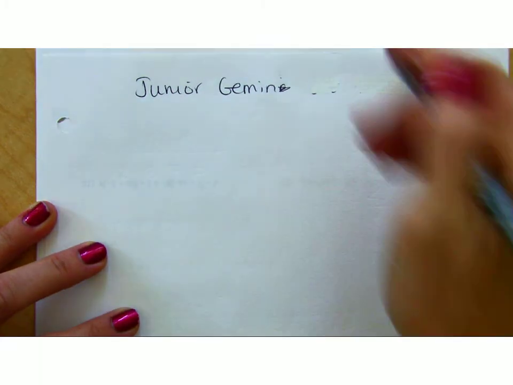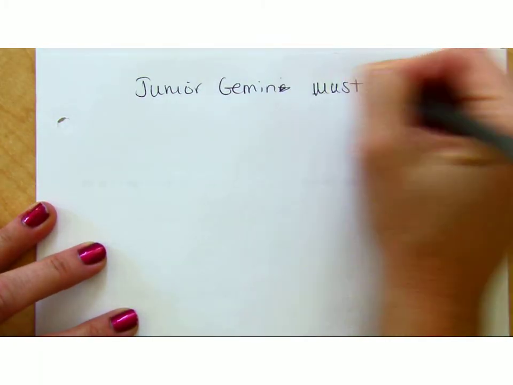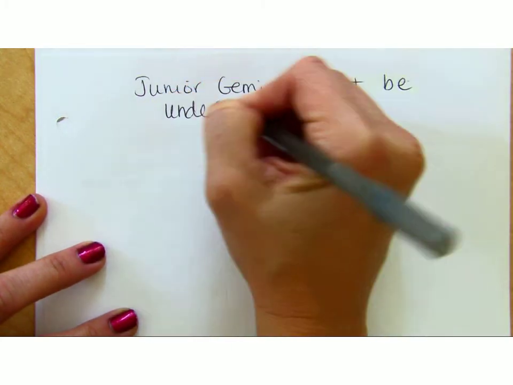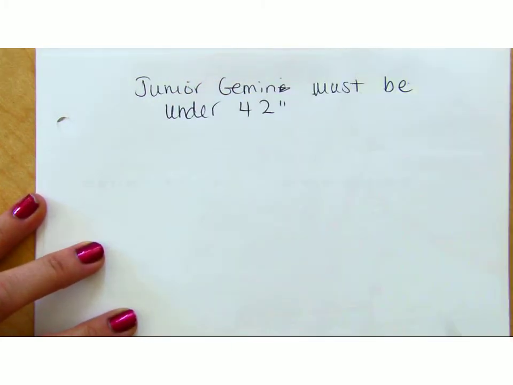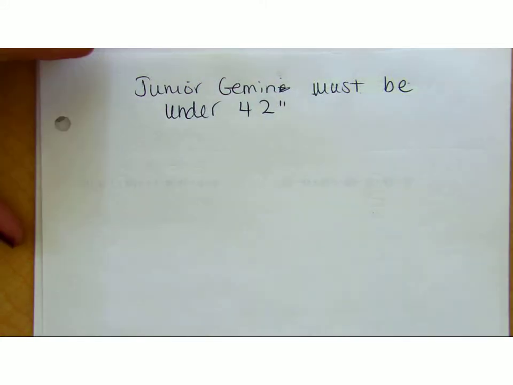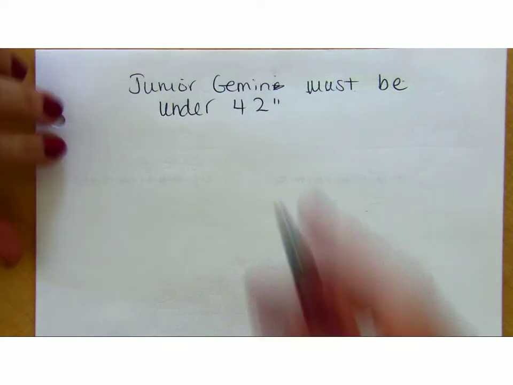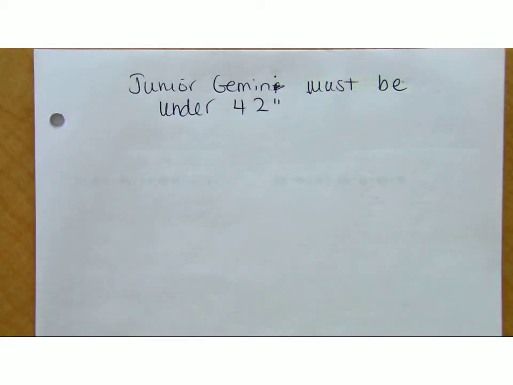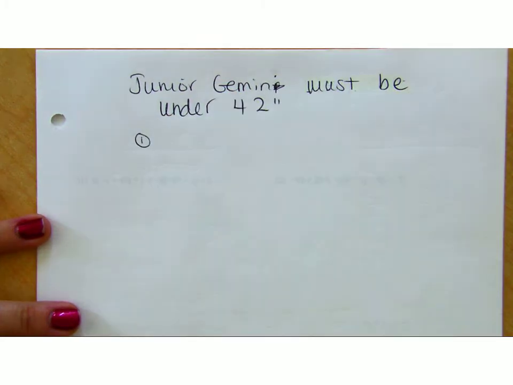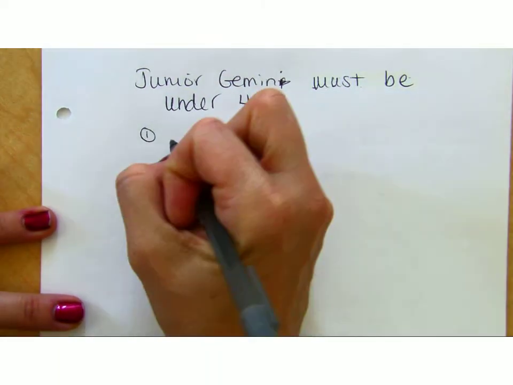You must be, because I'm trying to think of one that, under 42 inches. So if you want to go, unless you're a parent accompanying your child. If you want to go on the junior Gemini, you must be under 42 inches. So the first thing I would do is take a look at the height restrictions.